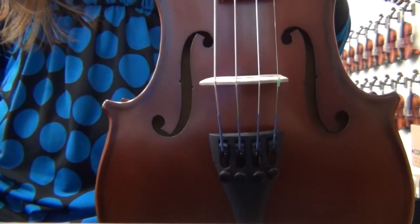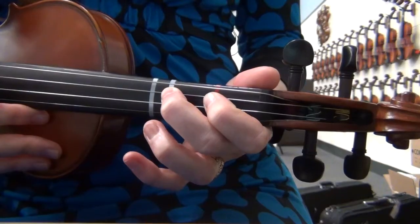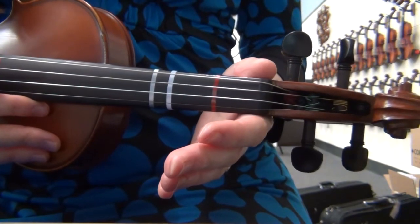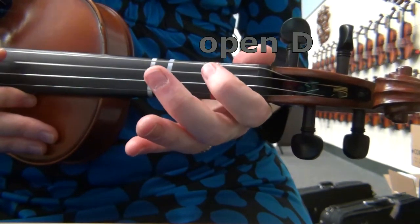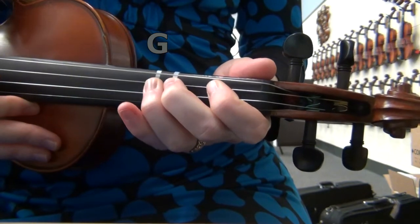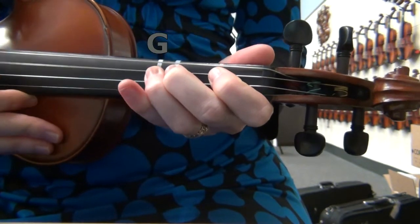I hold the violin in my left hand, by the neck. Let's say the D string notes using our special F sharp and thinking of the sequence of the alphabet. D, E, F sharp, G. D, E, F sharp, G.